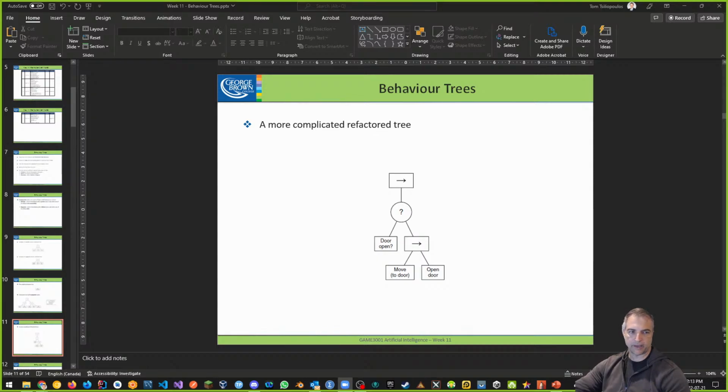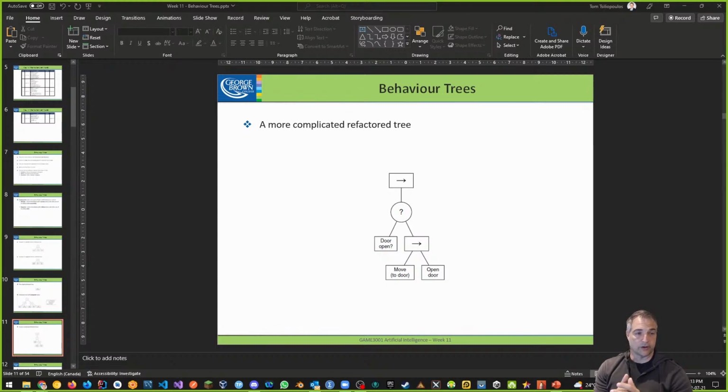All right, so again, back to you guys. Get it? Are you good with what I'm trying to say? This is just another way, a different type of tree structure. Again, it's a different data structure. So you have a tree, but in this case, instead of having a left node and a right node, I'm going to have, depending on the type of root node that I have, whether it's a sequence node or a selector node, I might have, as an example, the response that's going to happen.